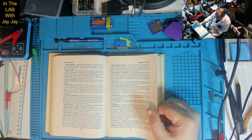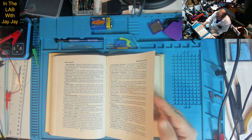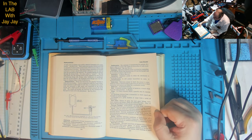radio autograph, radio beacon, radio beam, radio communication, radio compass, radio direction finding, radio frequency amplifier, radio frequency cooking, radio frequency heating, radio frequency resistance, radio frequency transformer, radio link, radio sounding, radio sonde, radio station, radio telegraphy, radio telephony, radio therapy, radio telescope, radio transmitter, radioactivity, radioactive isotope, radiogoniometer. You know what that means? Radiogram. I suppose we could find out.